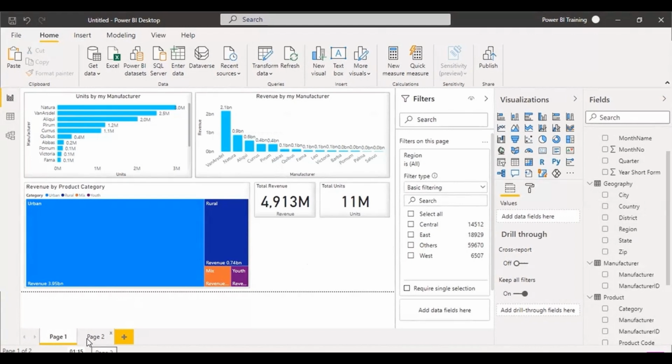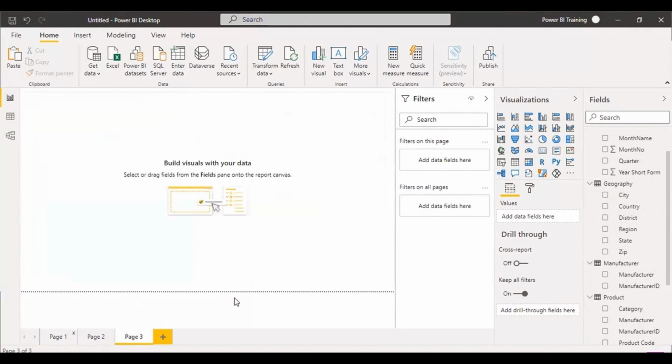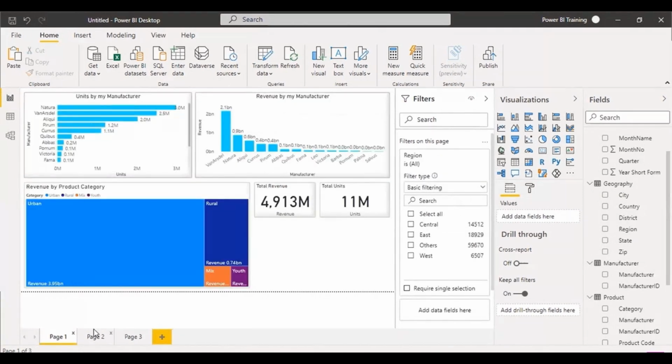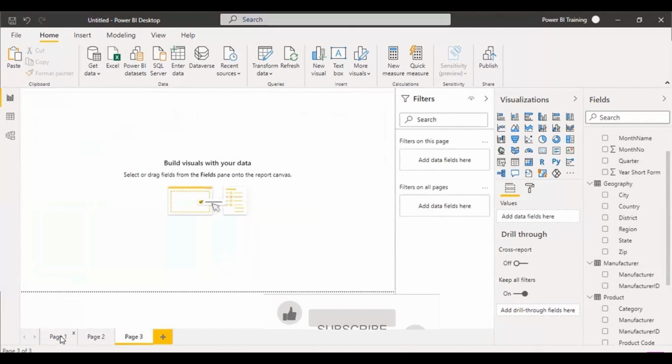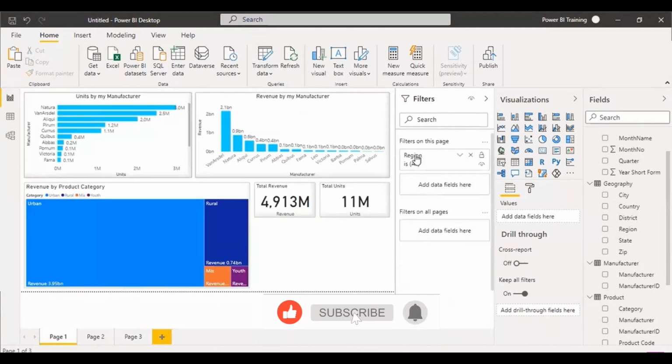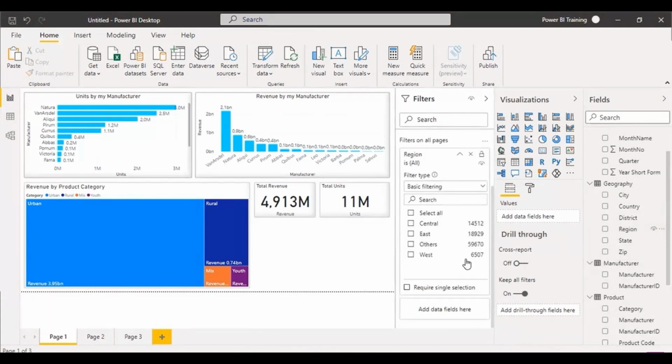If we have multiple pages in the report and we need that whatever filter we choose, whatever value we select, the data should be filtered on all the pages, then we'll put that filter not into filters on this page, but into filters on all pages. Whenever you select any value, it will be applied to the visualizations on all the pages. For demo purposes we have a single page right now, but if we have other pages as well, the data will be filtered on those too. So that we have done, and I'm fine with this.